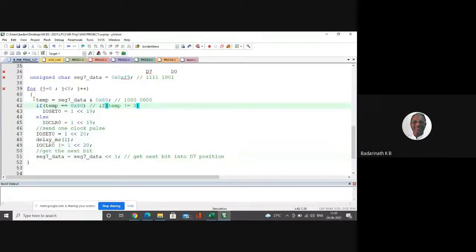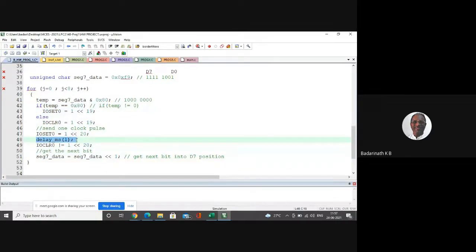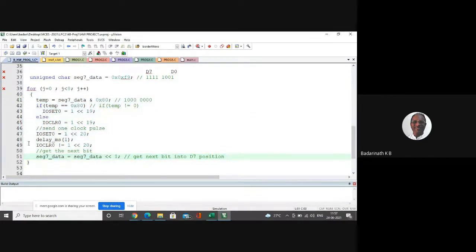Now here, what is the speed? I am not dictating a speed. The only speed factor I'm taking into consideration is the delay. So the speed control of the whole program is done by the delay. That means this loop repeatedly works at what speed? 60 megahertz, that is the CPU clock speed. What is the speed breaker for this? Delay MS is the speed breaker.